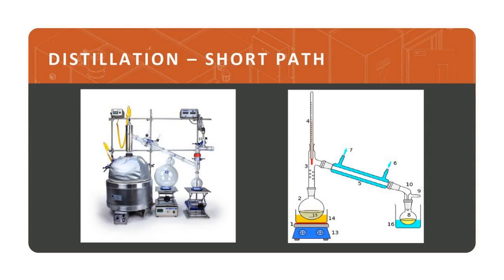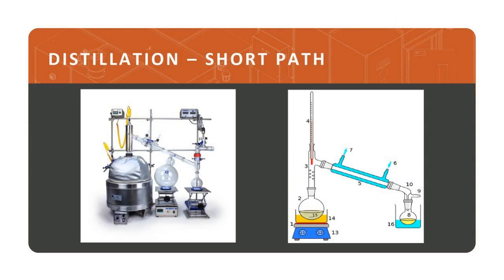And then following the path through the system here, we have a chilling or condensing jacket. So you can see the water inputs or the chilling fluid inputs over here on 5, 7, and 6. What's happening there is the vapors that are off-gassed from our main solution will condense back into liquids as they're chilled. Then they'll drip through and down into 8, our collection flask, which is also sitting in a little bit of a chilled liquid. They'll condense and collect there for you to be able to collect at the end of the process and have isolated compounds.